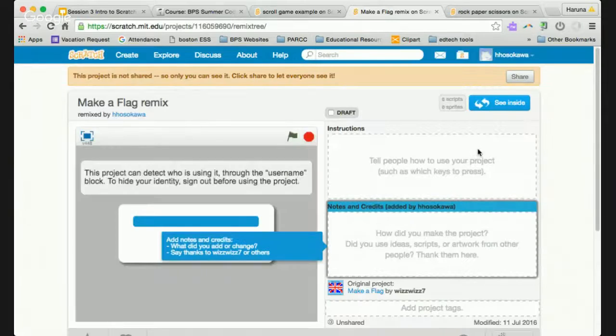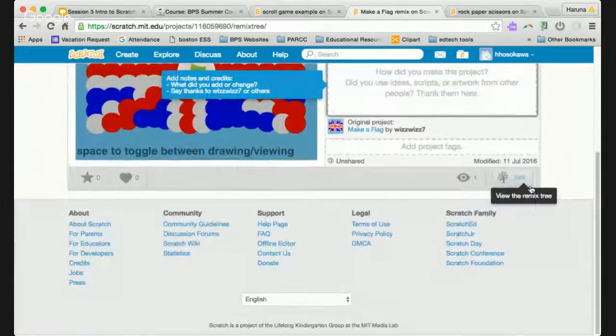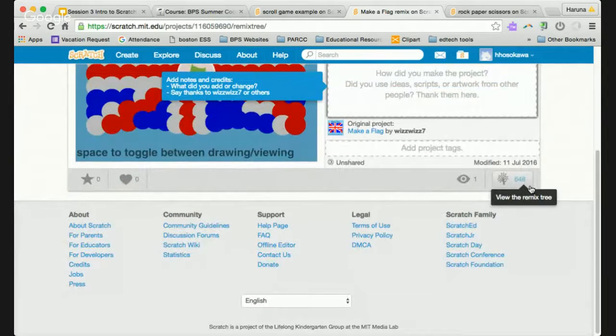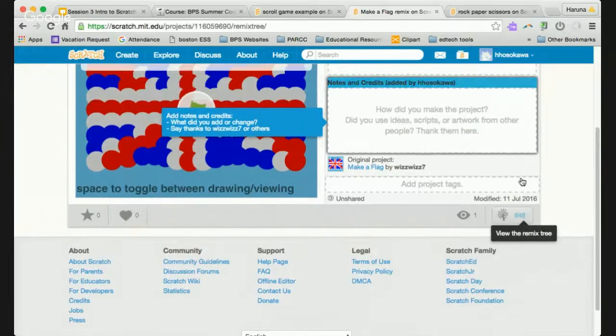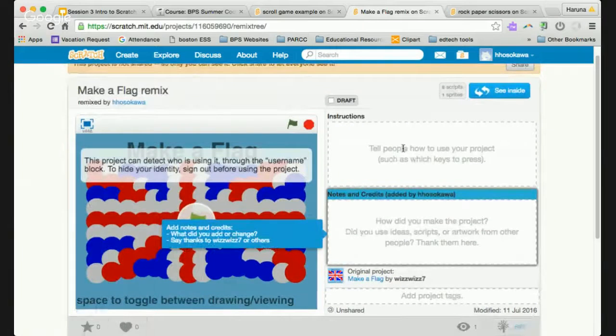If the project has been remixed by multiple people in different ways, you will see a little tree, which is interesting as well. When Scratch suggests remixing, it's also allowing you to play with different code. So recognizing that you're giving credit is very important because original code can come from many different projects. It's okay, but make sure that you mention the credits.